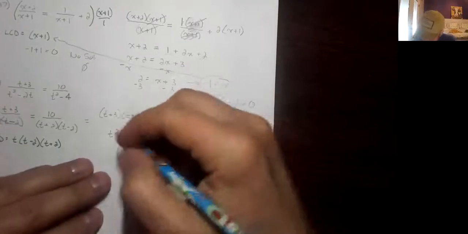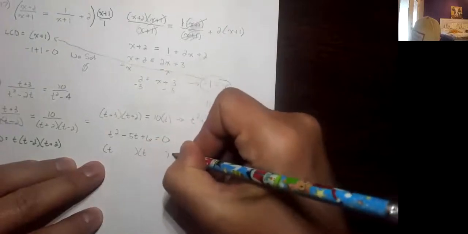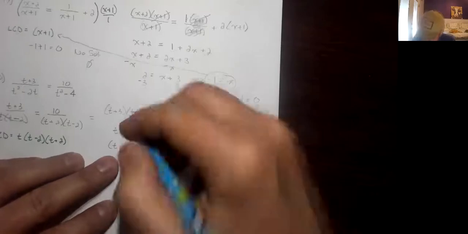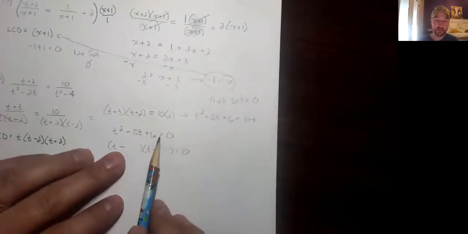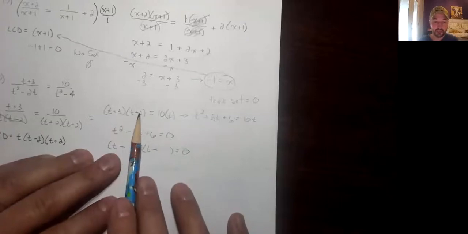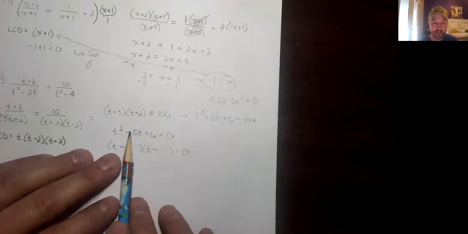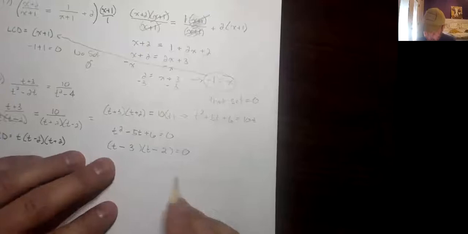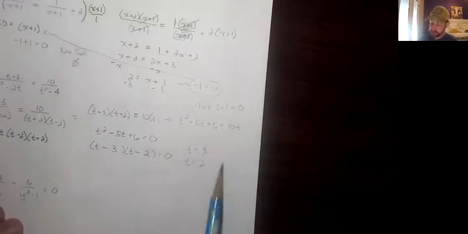Now I'm incorporating a lot of what we've already learned in previous chapters because now I have to factor to set equal to 0. I have a positive 6. That's a negative times a negative or a positive times a positive. I know it's a negative times a negative here, and I'm just flipping things around. I went from plus 3 plus 2 is plus 5t, positive, I should say. Well, now I can have both negatives and get a negative 5. So all I did was switch these. T minus 3, t minus 2 equals 0. So possible solutions are t equals 3, t equals 2.